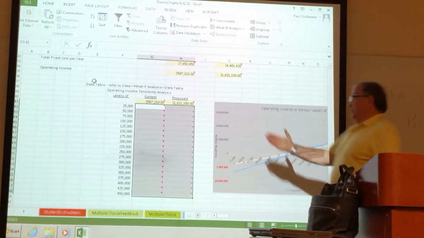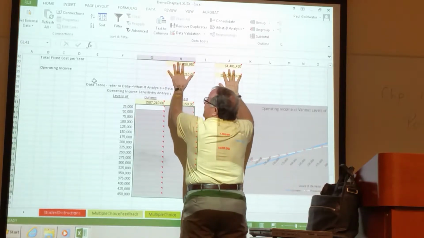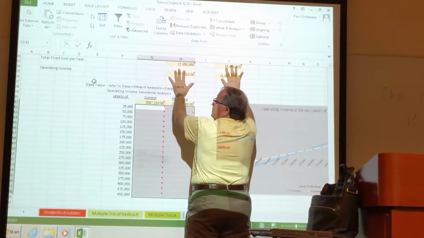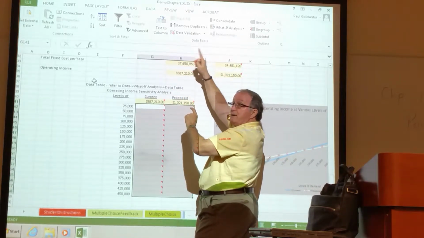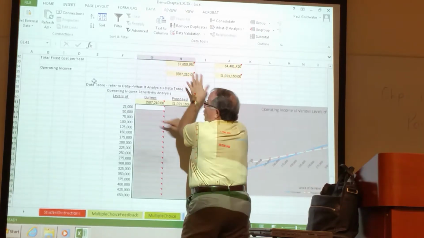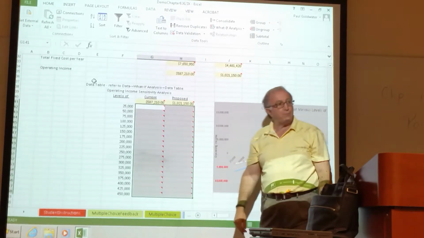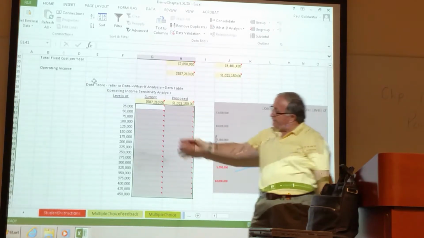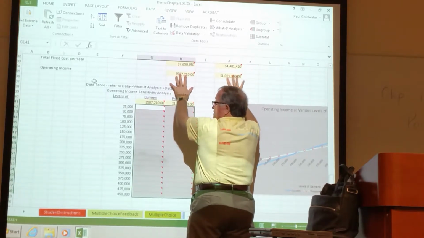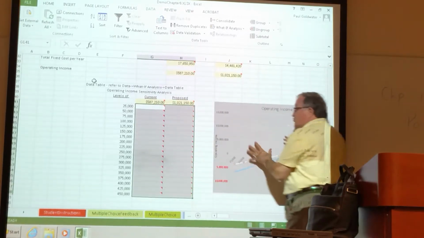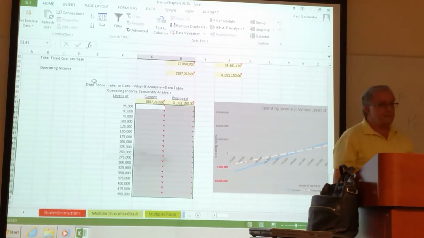And what we normally call it in a situation like this is a sensitivity analysis. We're looking at a current situation, a proposed situation. What if we change the number of units that's driving this? What effect will it have on the profit, the operating income? And we have a word for that, a sensitivity analysis. So we're going to do it, and then we're going to look at it graphically once we've got it done.